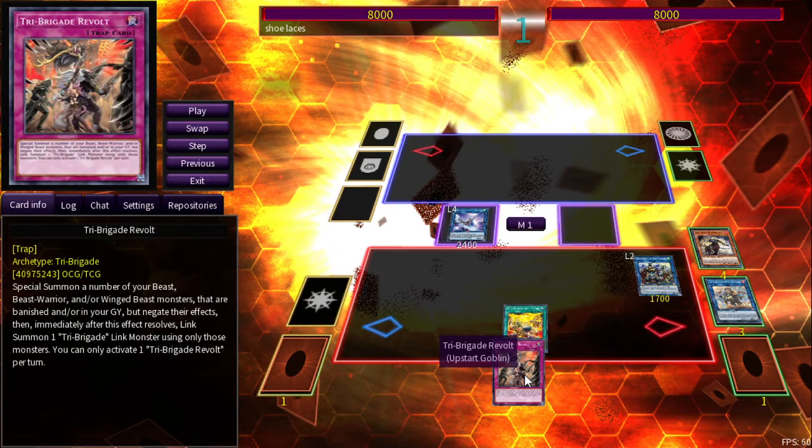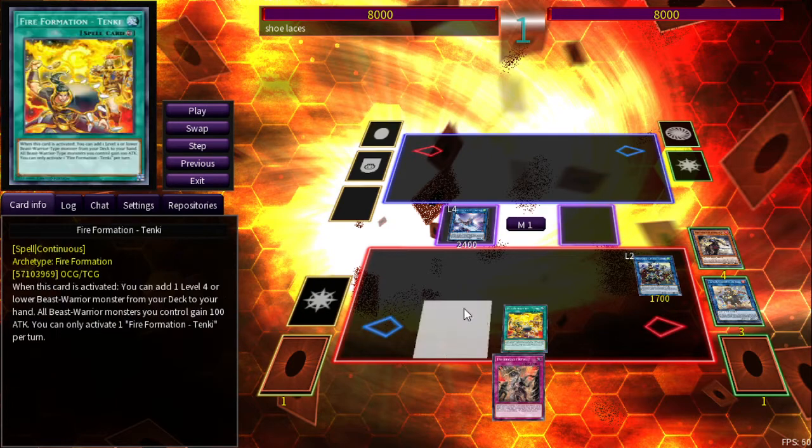So special summon a number of your Beast Warrior and or Winged Beast monsters that are banished and or in your graveyard, but negate their effects. Then immediately after this effect resolves, Link summon one Tri-Brigade Link monster using only those monsters. You can only activate one of these cards once per turn, but who cares, right?